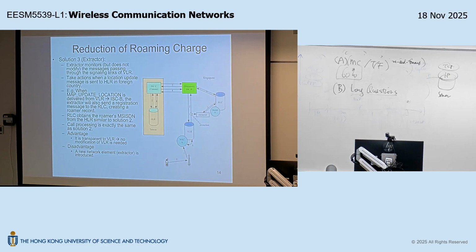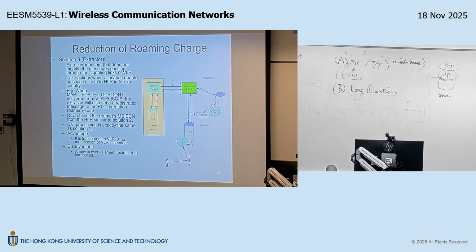Now, solution 3 is trying to reduce the modification. It's still modification within the operator, but now in addition, instead of modifying the standard protocol of VLR, you just install the roamer location cache arrangement as an add-on. So you just have a sniffer extractor to extract the handshaking between visiting location register and home location register. So this visiting location register will do handshaking in the same standard way, okay? So without any modification. It's just this sniffer, this extractor, that extracts a copy and creates a proxy locally at the mobile switching, at the local mobile operator in Singapore.